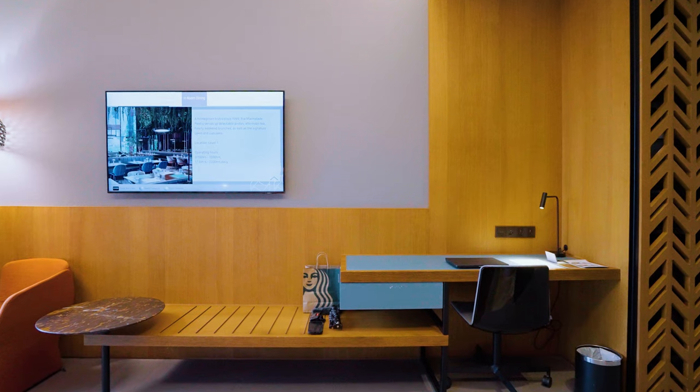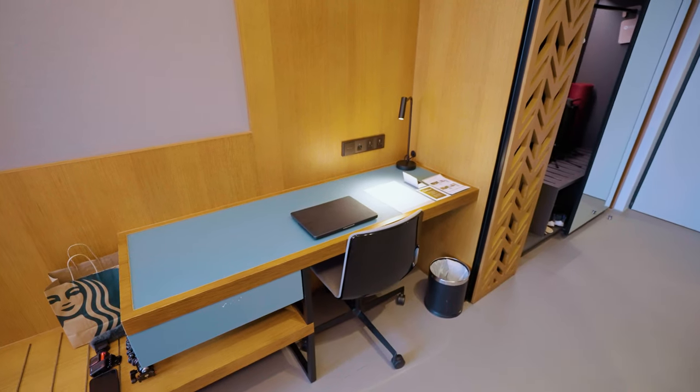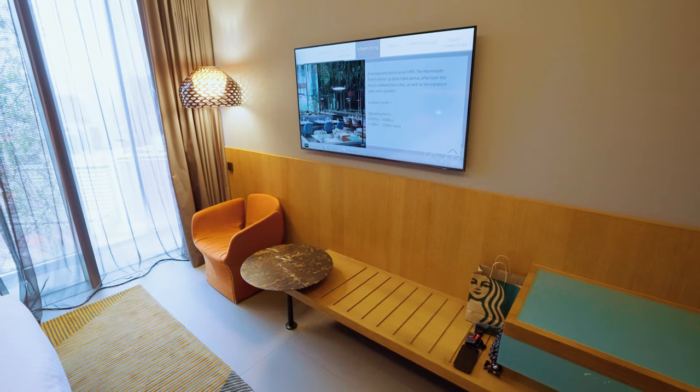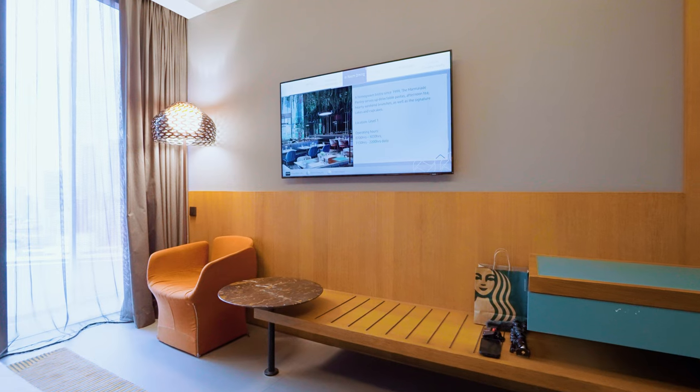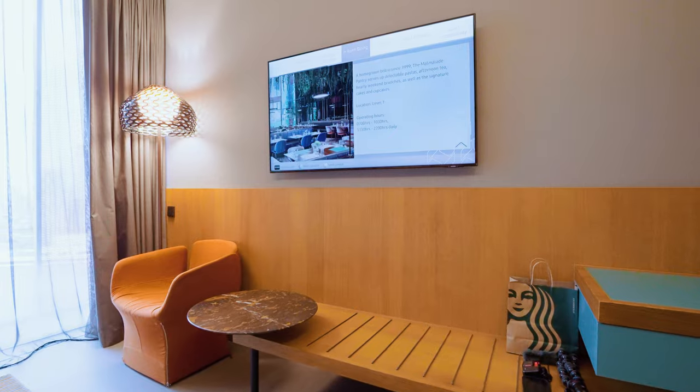And right beside the mini bar area is the study table with a table lamp, 2 plugs, desk, very spacious table, another empty drawer over there. And over on this side, you can actually put your luggage as well with an attached table. A 50 to 55 inch Samsung TV, definitely can screen mirror. Can you put HDMI? You cannot put HDMI because the TV is very close to the wall. You can't even find the HDMI cable, so it's a little bit far, but it's a Samsung TV, so you can definitely screen mirror with a Samsung phone.